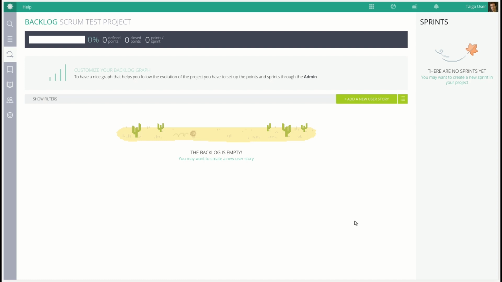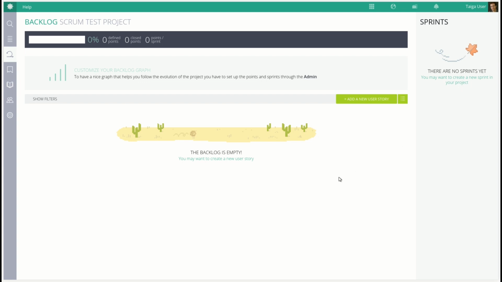Okay, here we are. We have our project. This is the main screen for the Scrum module. And what we see here is the backlog area, which is empty. Makes sense. We have here the burn down chart, which is also empty. There are no statistics, there's no velocity, so we don't show anything. And here we have this area that will show sprints.